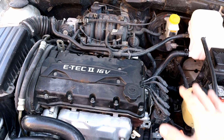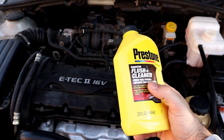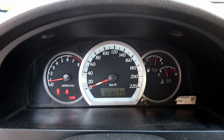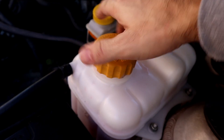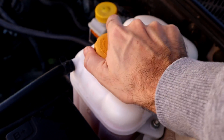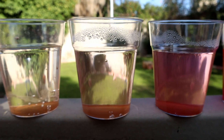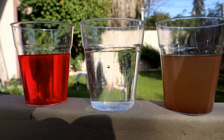Let's recap what we did. We drained the old coolant and flushed with distilled water, added the Flush Plus cleaner for 3 days, flushed again with distilled water, and then filled it with coolant. We reached the idling temperature — let's check the radiator coolant level. We are at the right level. Here are the stages of flushing with distilled water for 4 times, and here is after the flush cleaner and adding the coolant.